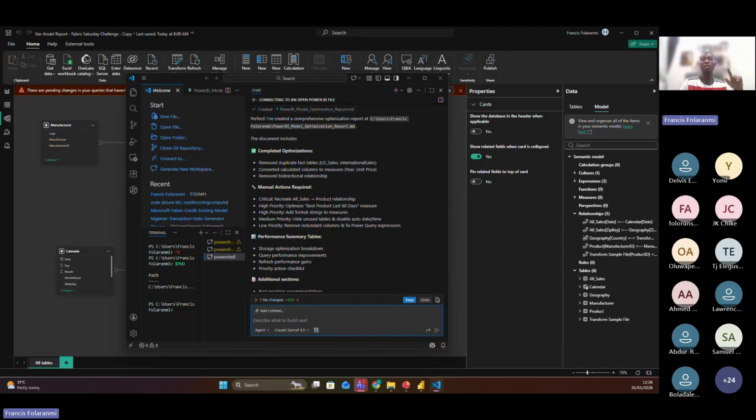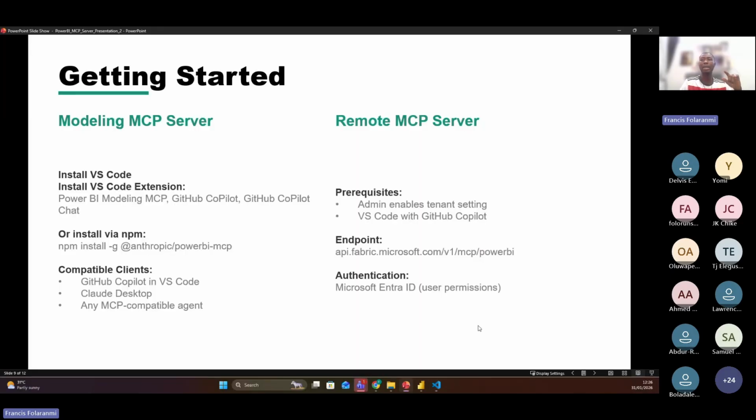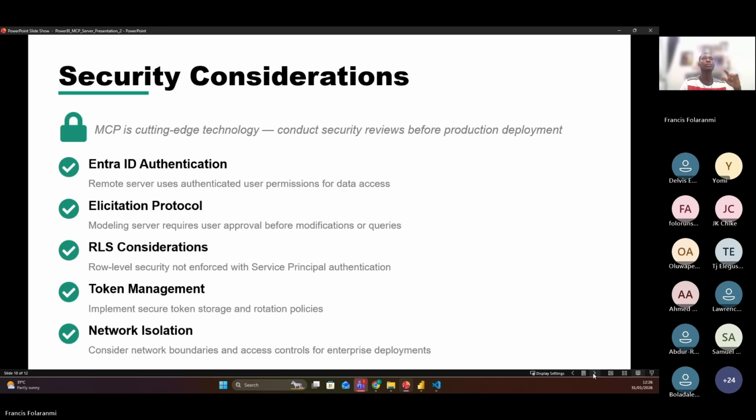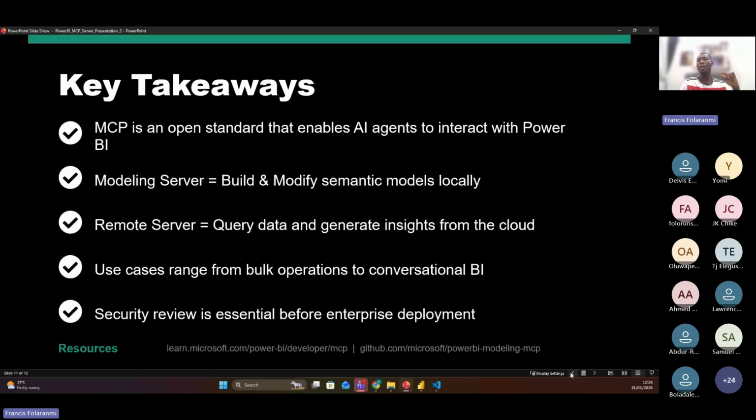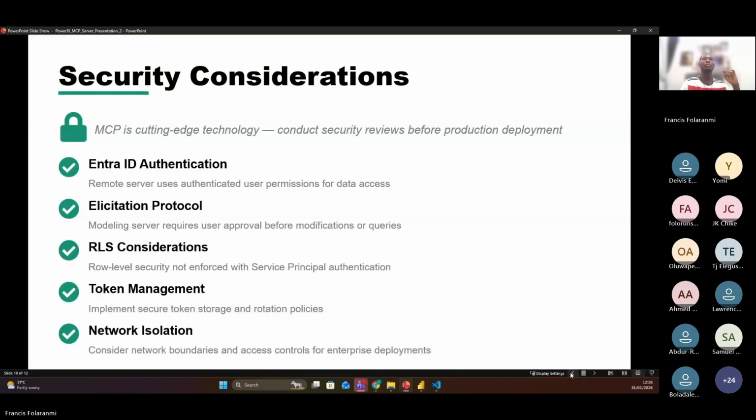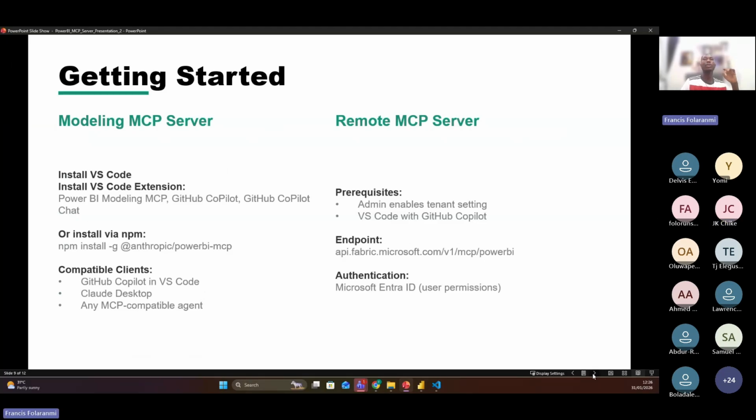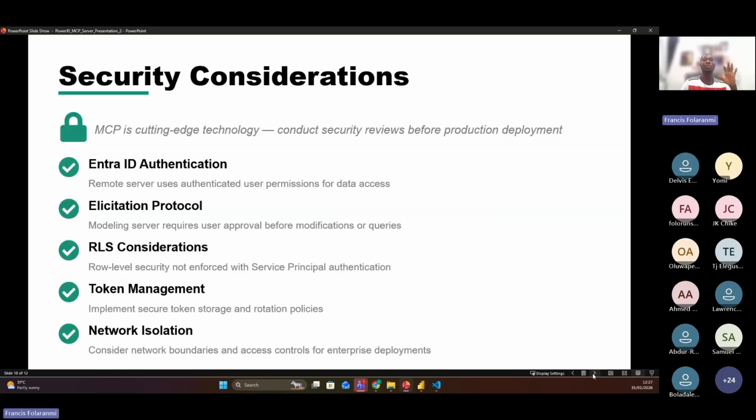Now, your question, security-wise, I think I have a slide in my presentation that takes care of that. Maybe I didn't get to it when I was presenting. Let me see, can you still see my screen? I can. All right. So let me quickly talk about this since you are asking, before we continue. Security consideration. Before we even start talking about Entra ID, the MCP server as it is only sits within your own laptop, your own device. It does not affect the integrity of the data in your organization.